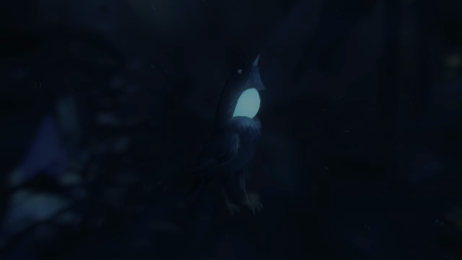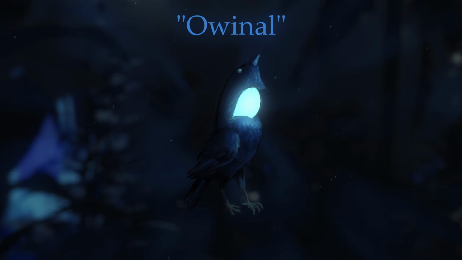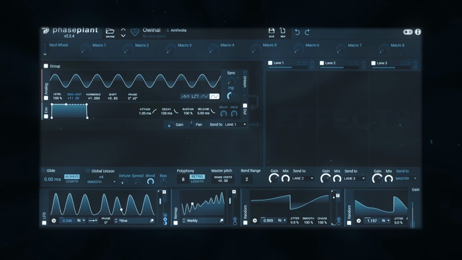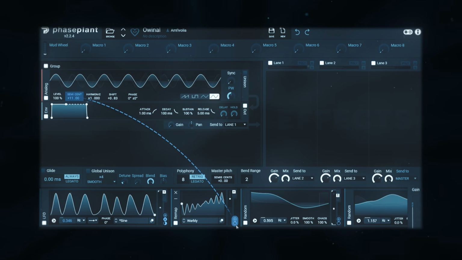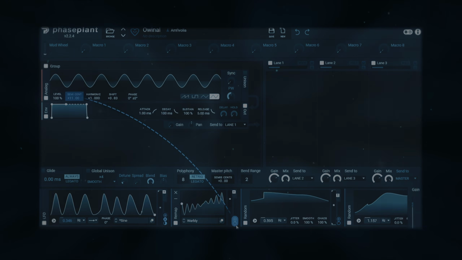The owl is a bird creature that attracts mates by tilting its head up and creating a call with a glowing sound organ. The sound is just a simple sine wave, with its amplitude being modulated by an LFO that also plugs into a remap, which modulates the pitch, creating rapid fluctuations on top of the general LFO shape.